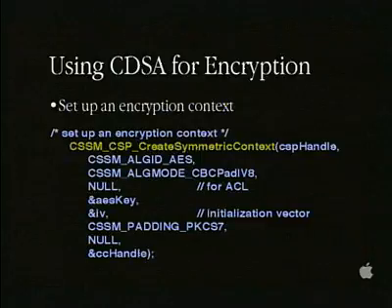So here we're setting up to do a symmetric encryption operation. We're going to pass in the CSP handle. Once again, we specify that it's an AES algorithm. The cipher block chaining is using an initial vector size of 8, so that we actually pass in that string that we'd created earlier. We use the AES key that we just set up. We pass in the initialization vector. We specify how it's supposed to be padded and pass in the handle.